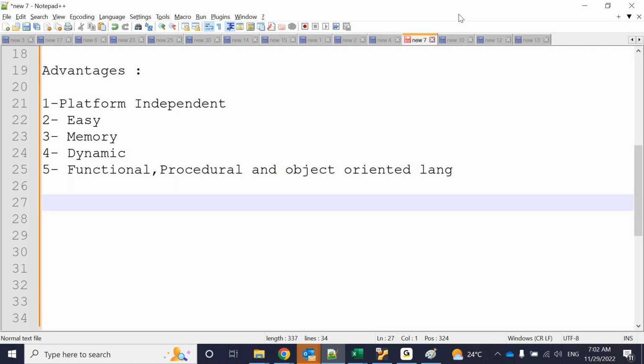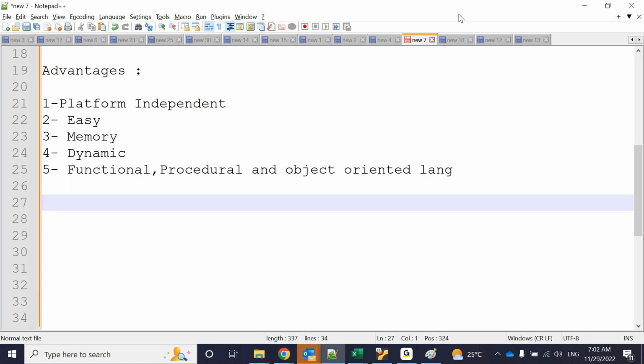But in Python, we can do that. Just one statement, printing the name of the company. You can write directly using procedural-oriented rules, functional-oriented rules, or object-oriented rules. Anything is accepted in Python. It is not bound to one particular language.